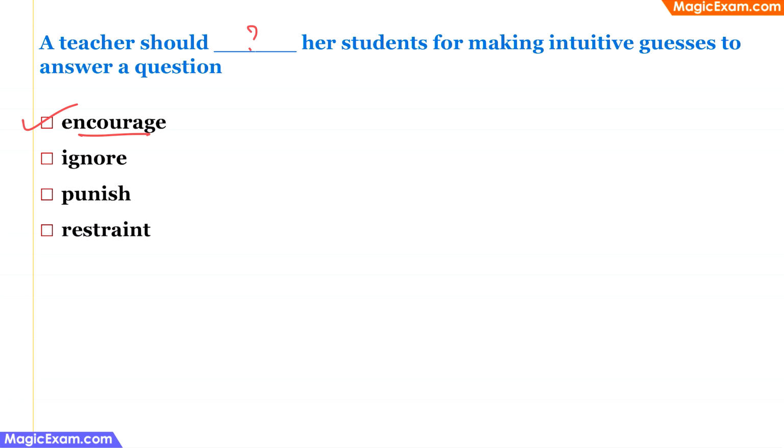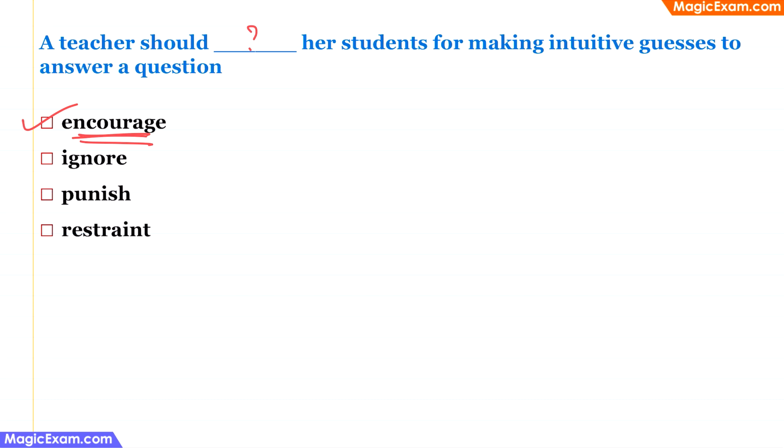And if they make a mistake, the teacher should say, it's okay, it's not a problem, you are almost on the right track, but the answer should have been this. So what the teacher is doing is she is actually encouraging the students to try and solve the problem on their own, even if they have to guess the answer. And she is therefore encouraging the students to learn on their own, to construct their own learning. So this is nothing but a constructivist approach, and here the support that the teacher is giving in encouraging the students to make their own mistakes is nothing but scaffolding.